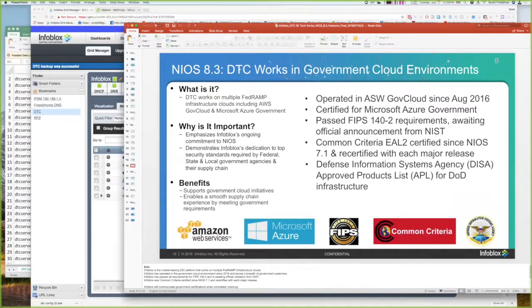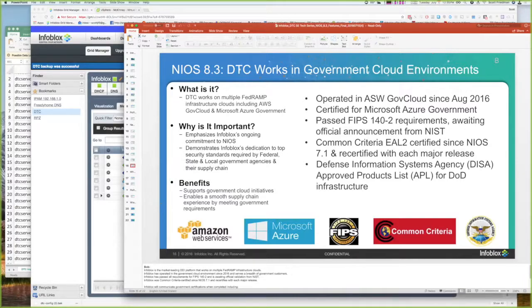That's pretty important because it emphasizes Infoblox's ongoing commitment to NIOS, and it also demonstrates our dedication to the top security standards required by federal, state, and local government agencies, integrators, and of course the supply chain.